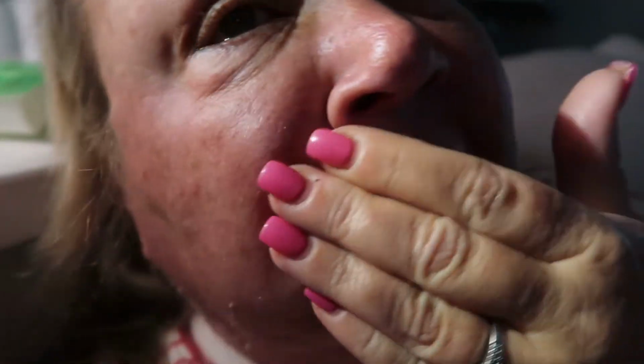The redness is still a little bit there. The texture of my skin feels a little more even. I still have my little bumps right here that I'm not really sure what they are. They're called something. I've had estheticians tell me what they are, and a couple of them were able to pop them, kind of, and that was good. But nothing really happened with those in this peel.